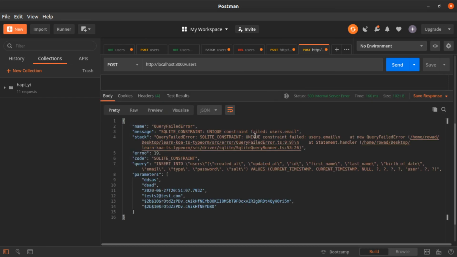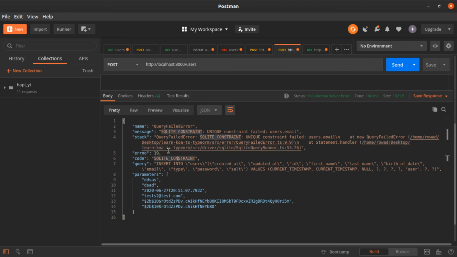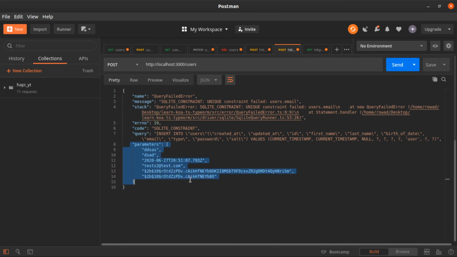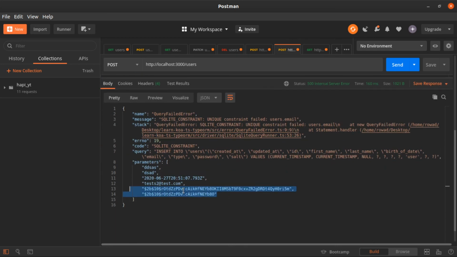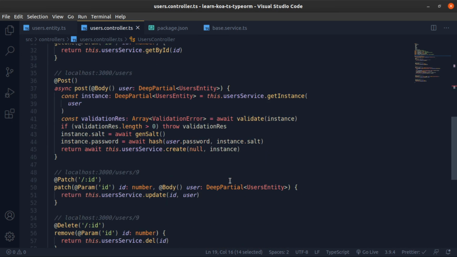Since we're returning everything as JSON, just look at this. This is the error from TypeORM. As you can see, we have everything. We have the query itself. Now check the parameters. We have the password and the salt, which is not a good idea to have. So my idea was, if we implemented the custom validator, this won't happen. We will return a valid error message that we already have a user with that email.